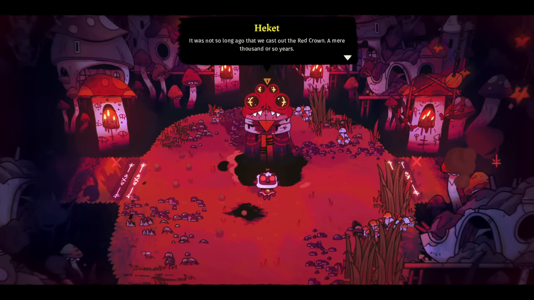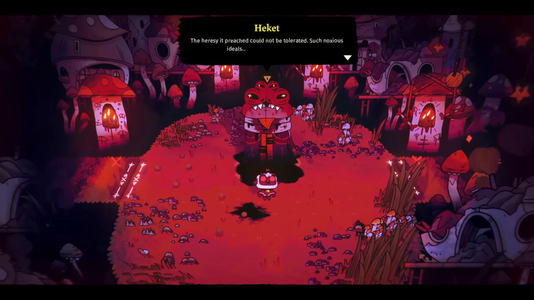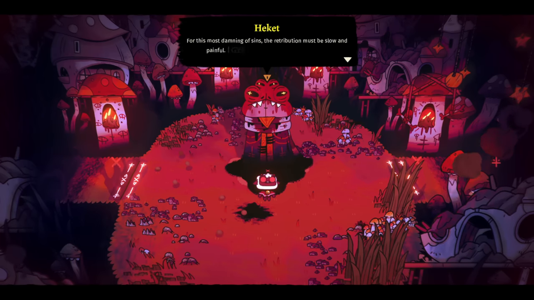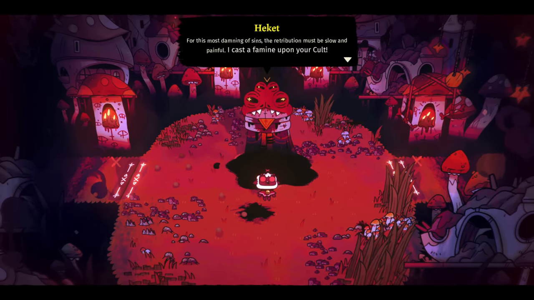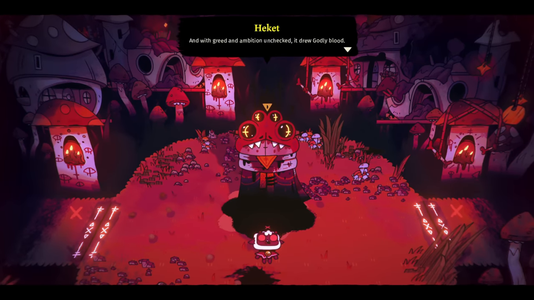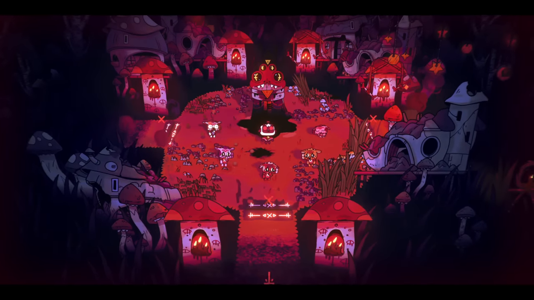Not so long ago that we cast out the Red Crown, a mere 1,000 or so years. The heresy it preached could not be tolerated, such noxious ideals it could not be allowed. For this most damning of sins, the retribution must be slow and painful. I cast a famine upon your cult. And with greed and ambition unchecked, it drew godly blood.